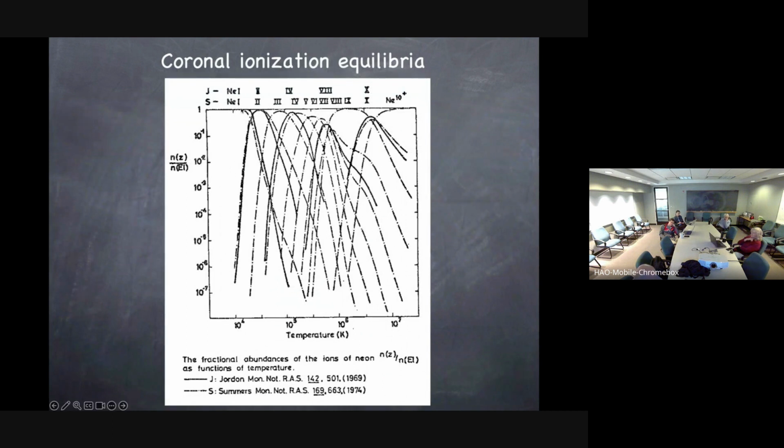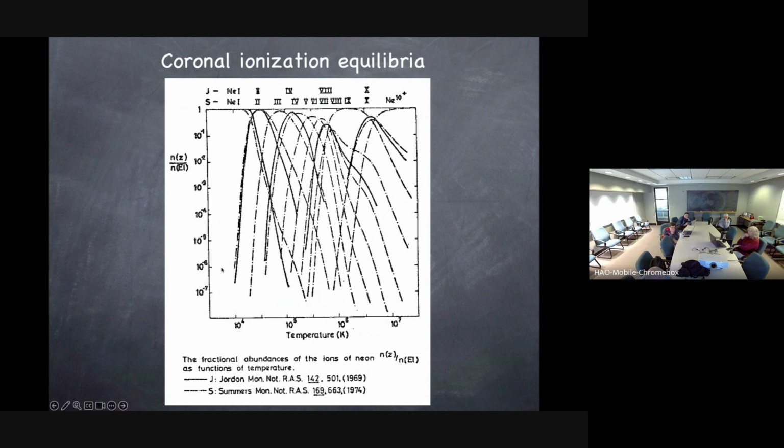And I want to point out, if you're not familiar with this, this is just an old plot, and it's a little messy, but let's just focus on a few of these curves. What this is, when we do a calculation, we take a density and a temperature, and we just crank up the temperature at the same density. And as the temperature goes up, we start to ionize neon 1. So the population of neon 1 is given by that first curve, which starts to peel off around a few 10 to the 4 Kelvin, and it drops like a rock. And it ends up down at the bottom of 10 to the 5 Kelvin with a population of 10 to the minus 7. So this is just the effect of the potential barriers for ionization.